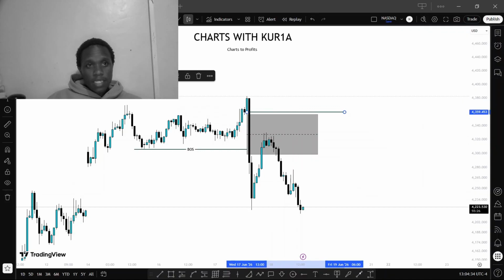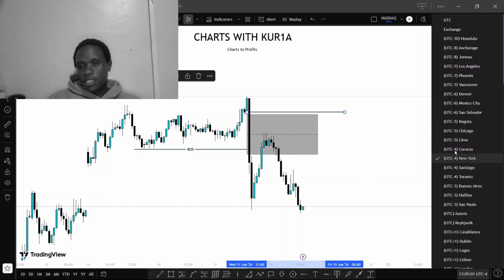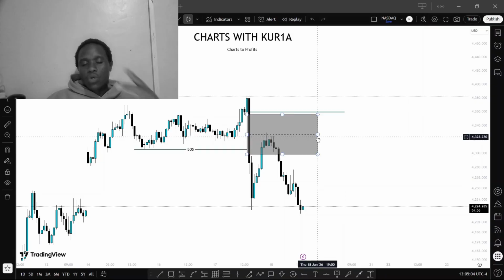Now let's get into today's price action. I came during the London session because I do not trade the Asian session unless I had a pending setup during the New York PM session. When I came in during the London kill zone open, which opens at 2 a.m. New York time, remember to always set your charts to UTC -4 right here at the bottom. You can just click it here and look for it. So 2 a.m. to 5 a.m. is the New York kill zone, and I want to take entries between that time window if I want to be trading during the London session.